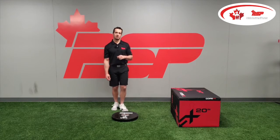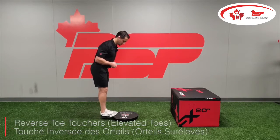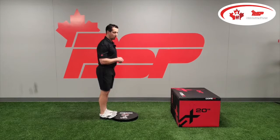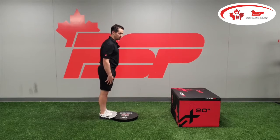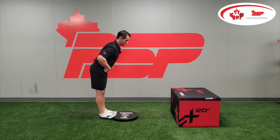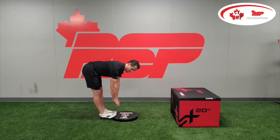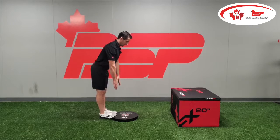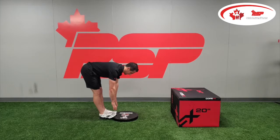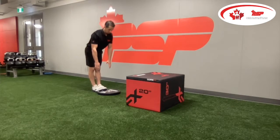Exercise two involves a bit of flexibility as well. This one is called the toes-up or toes-elevated reverse toe toucher. We put our toes up onto that same object — a stair or something stable on the ground like a book or a towel. Toes are up, feet are together. We're going to send the hips back and keep the back flat for as long as we can, feeling a nice stretch in the hamstring and the calf as we reach down. Once your back can't stay flat anymore, you can reach down towards your toes and try to touch them, then come back up.